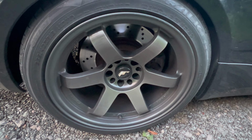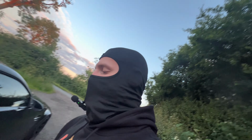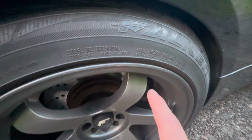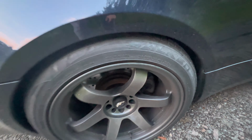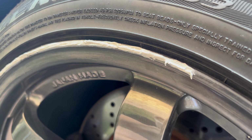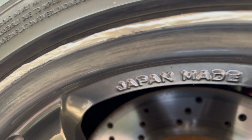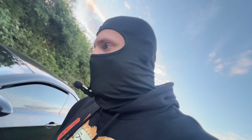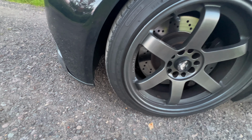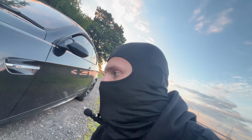Wheel number two? I mean, they are not clean now, but all the curbing was around here. You can still see some marks, but it's like, come on. If I wouldn't show you, you probably wouldn't even know. Third wheel. Once again, I don't think there's enough filler. Still nice if you ask me. And the last wheel. Last and the best, I have to say.